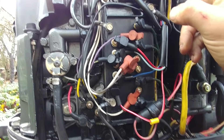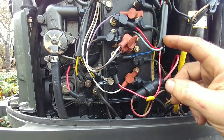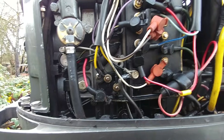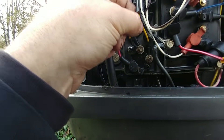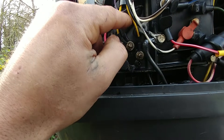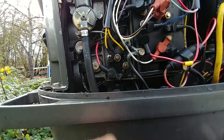Think of the stator as an alternator. The stator is kicking some juice — a lot of juice — into these terminals, and also into the rectifier here. This changes the voltage from AC to DC, because most stators on this kind of stuff run AC, and this changes it to DC.